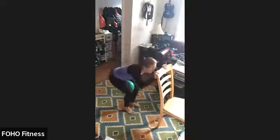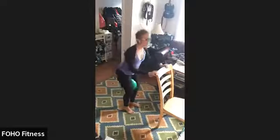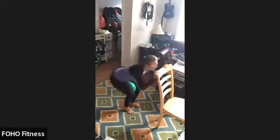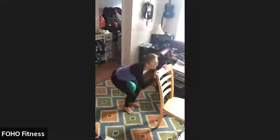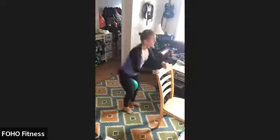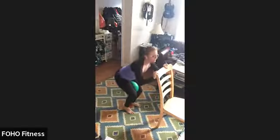If you have a fixed bar, like that banister, you can keep your head and shoulders up straight, but you kind of need something that can support your body weight for that, which a chair cannot do. 4, 3, 2, push back, stay here, and we pulse, pulse, pulse.